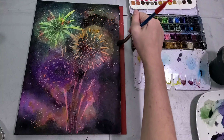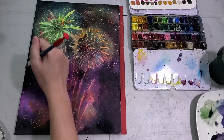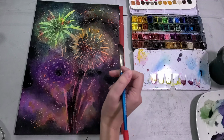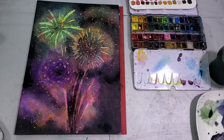So I'm painting around my fireworks and then using clean water to kind of blend it into the fireworks, creating a sense of glow. And this is one of those illustrations that if the humidity had been right, it would have been really easy to do and it would have been easy to achieve the effects that I wanted.